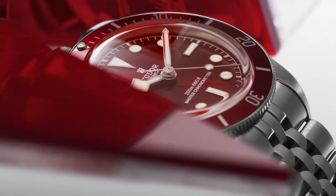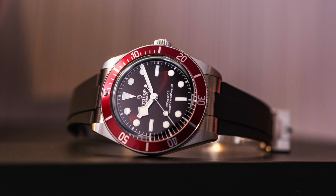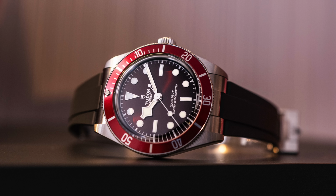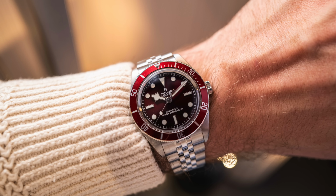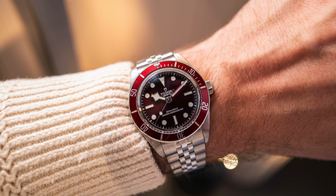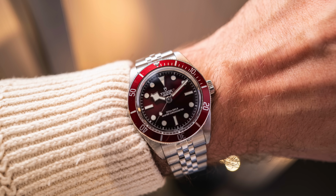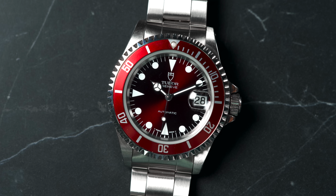So we've seen Burgundy before in the Black Bay family. The original Black Bay that was created over a decade ago came in this color configuration, but it didn't have a Burgundy dial. So we're getting a Burgundy bezel and a Burgundy dial to go along with it. So this watch is going to land with the familiar 39mm diameter with a Burgundy bezel insert and a mildly domed dial in a matching Burgundy color with this radial brush finish. Believe it or not, this look actually comes from an obscure Tudor model from their archive, which even shocked me when I saw it for the first time.